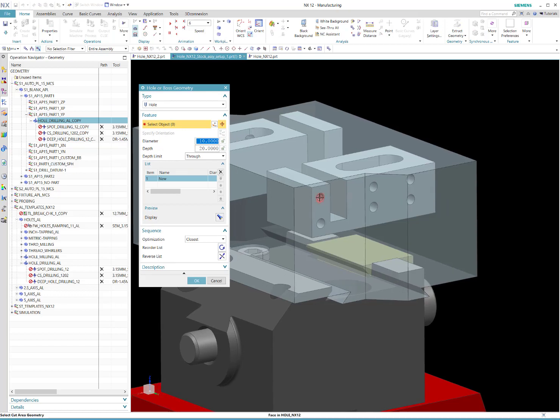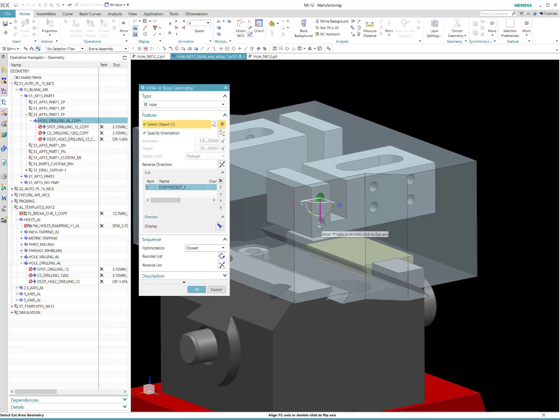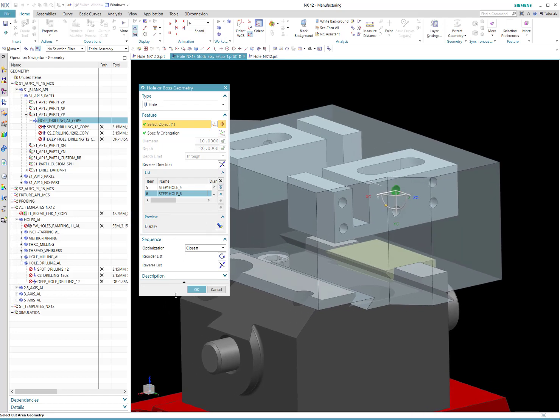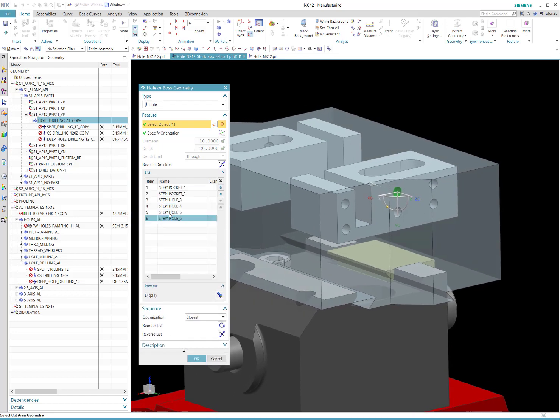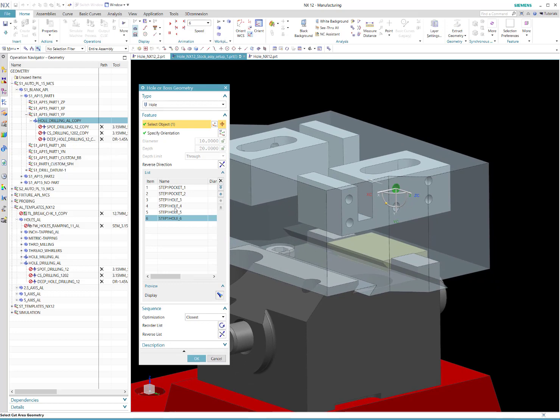So there are my operations. I'm going to go into the geometry group. I'm going to pick my holes. And get the next one. Pick these guys. And so there's all my holes, right? At this point in the geometry group, it shows a reverse option, and ideally you really can't do this in most situations here. But what you can do is reorganize the holes.